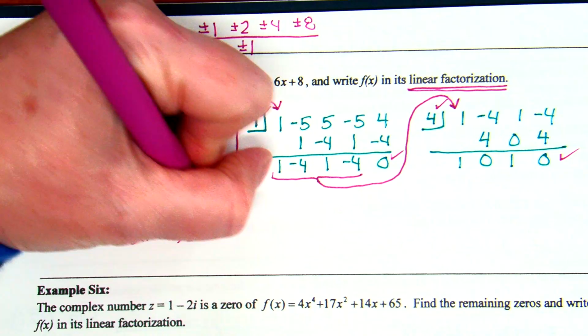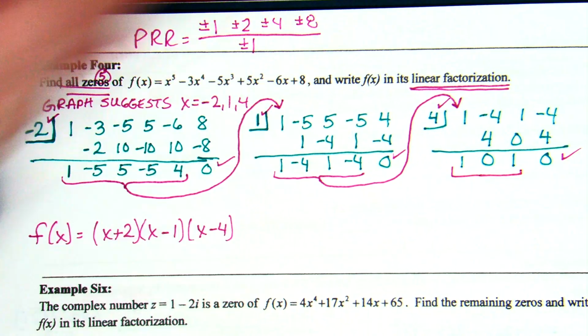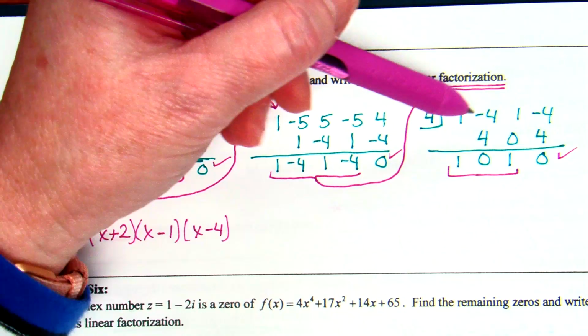plus 1. So, if you recall, over here it was x to the 5th. Then this one was x to the 4th, which makes this one x to the 3rd, which makes this 1x squared plus 0x plus 1. Or, better written, x squared plus 1. Take that and set it equal to 0.